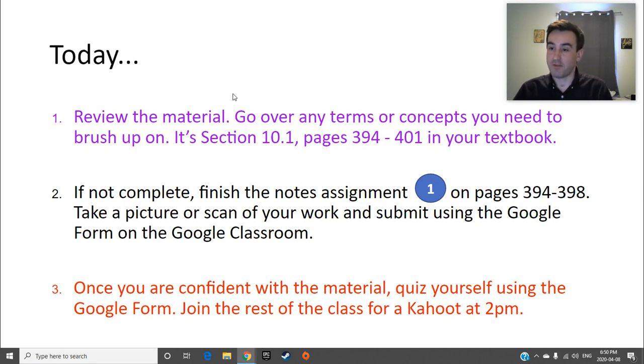Lastly, once you're confident with all this material, quiz yourself using the Google form. And we're going to try out a Kahoot as a class at 2 p.m. today, so April 9th, Thursday at 2 p.m. on YouTube Live. Now, I've been informed that your Google accounts won't allow you to use Google Meet, so we have to scrap that part of our plan for office hours.